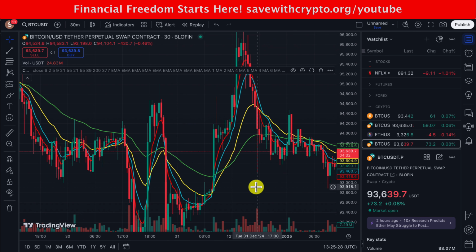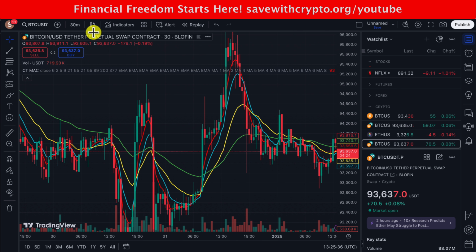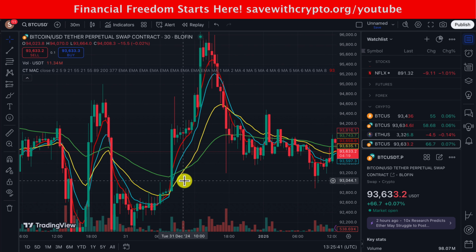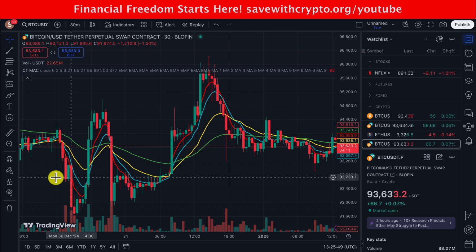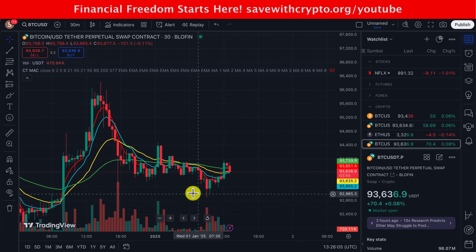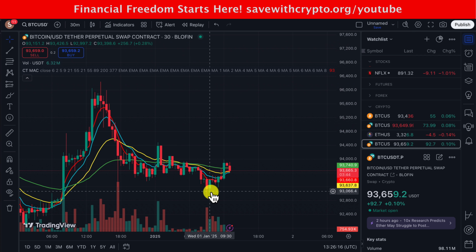Okay. Now, one of the things that seems to be most important on most time frames is when the yellow and the green cross. This one's on the 30-minute time frame. And you can see that yesterday, which was actually New Year's Eve, the 31st of December 2024, they crossed there at about 10:30 in the morning. And the price increased beautifully by about 2.3%. And then this morning, which is actually New Year's Day 2025, they crossed bearish here at about 4:30 in the morning, and the price came down quite a bit.